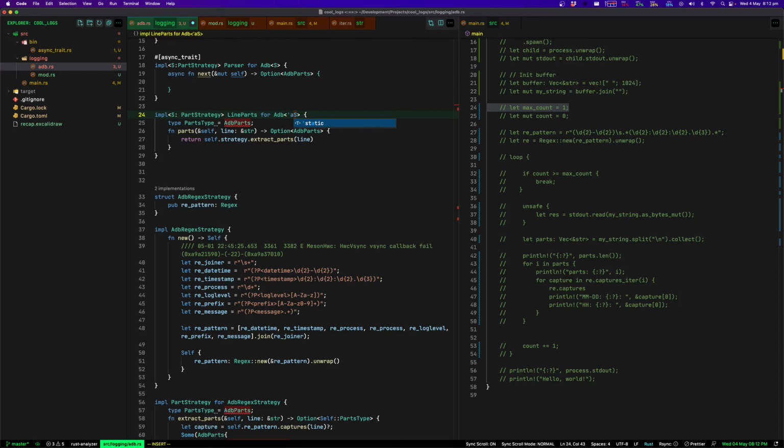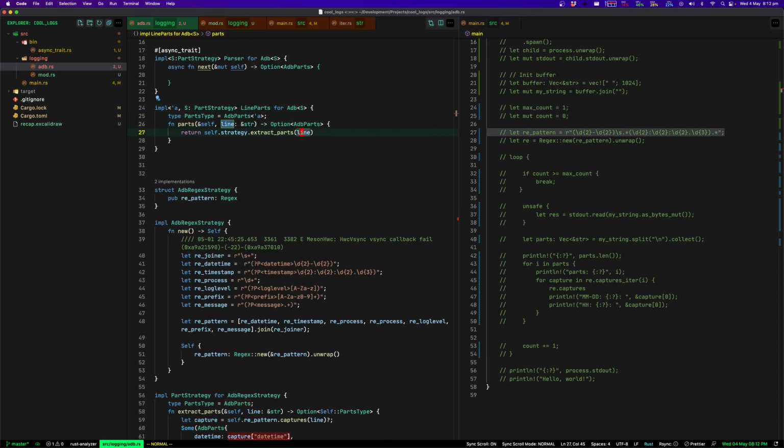Need another template parameter. Oh, I don't need it for this. It's just on the parts.